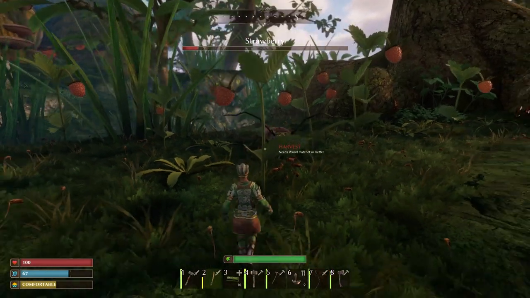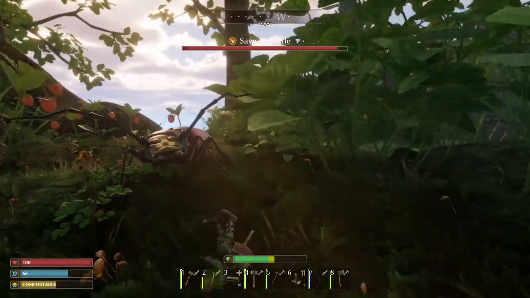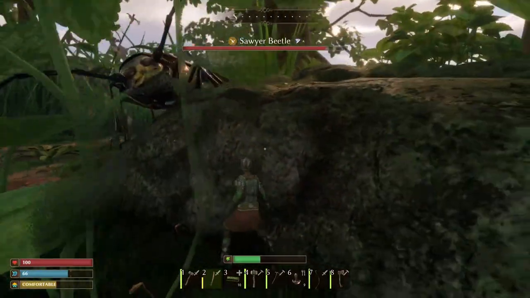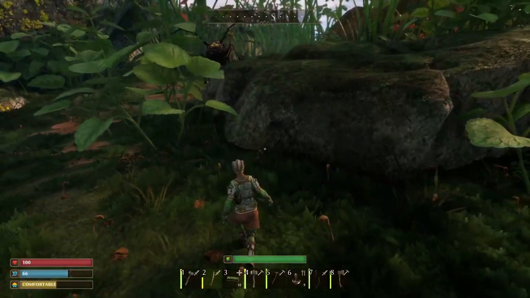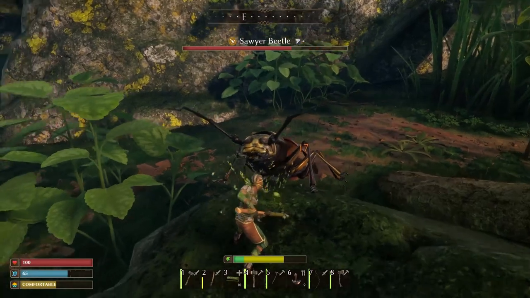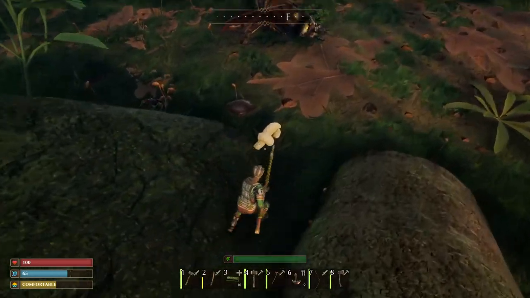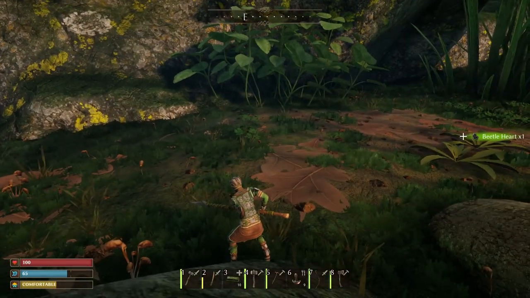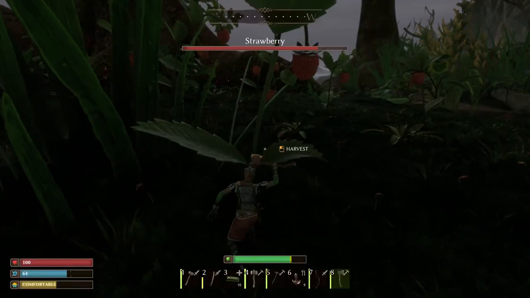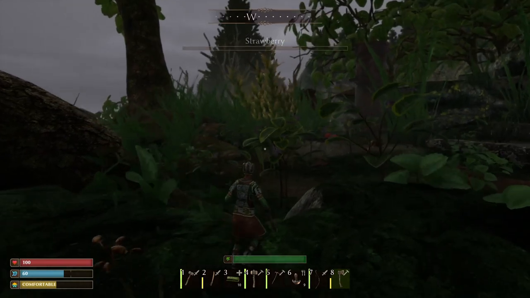Never mind. This guy wants piercing. Okay, hold on, sir. I'm not ready for you. I don't have piercing. Hold on, I do have piercing. It's this one. Alright, you ready? Oh, you weren't ready, sir. You were not ready. You shouldn't have started a fight you're not ready for. Maybe next time. That's embarrassing. Back to strawberry harvesting. Alright, that's good for now.